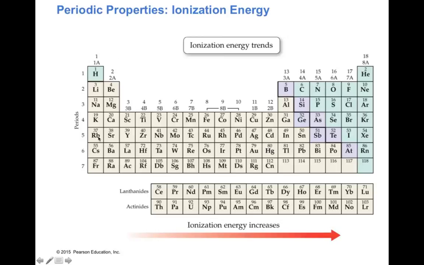Remember, for this one, it's really easy to remove an electron because as you remove electrons, you're going to have the same configuration as the electronic configuration of the noble gas before them. But for this one, most of the time they need to gain, so it's going to be difficult to remove an electron. That's why the energy of ionization increases from left to right. And from the top to the bottom it is easier to remove the electron because they are pretty far away from the nucleus as compared to this one. So you need more energy to remove an electron from this one than from this one.